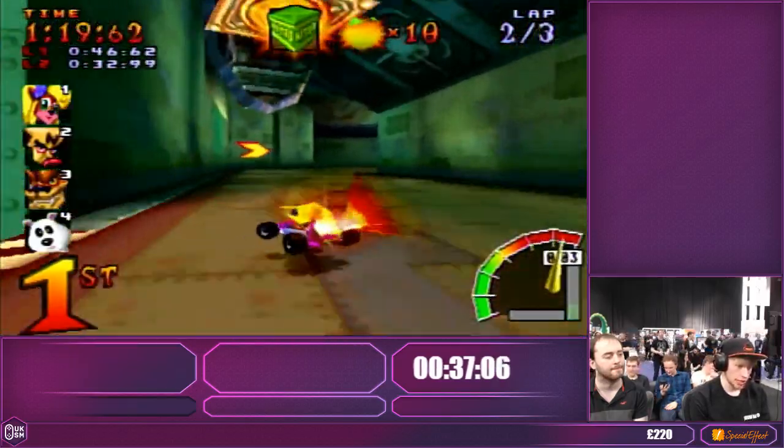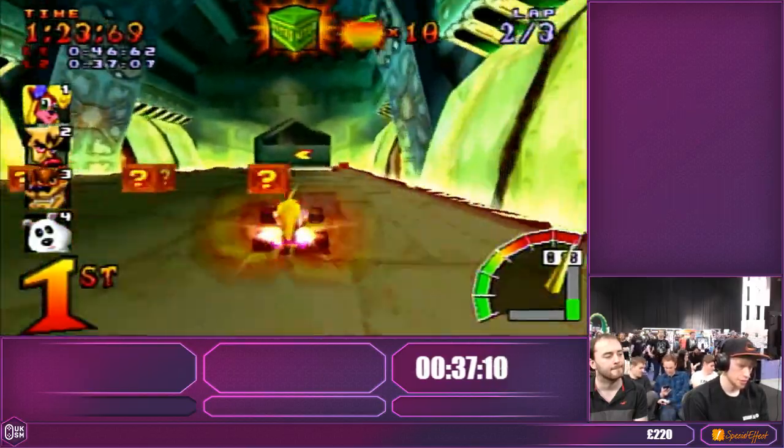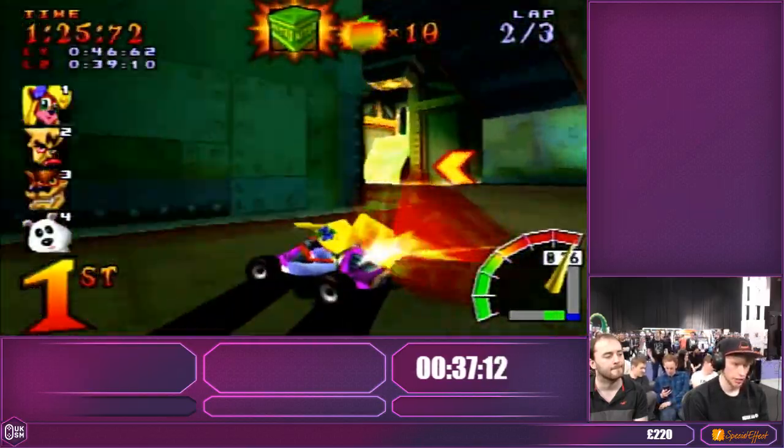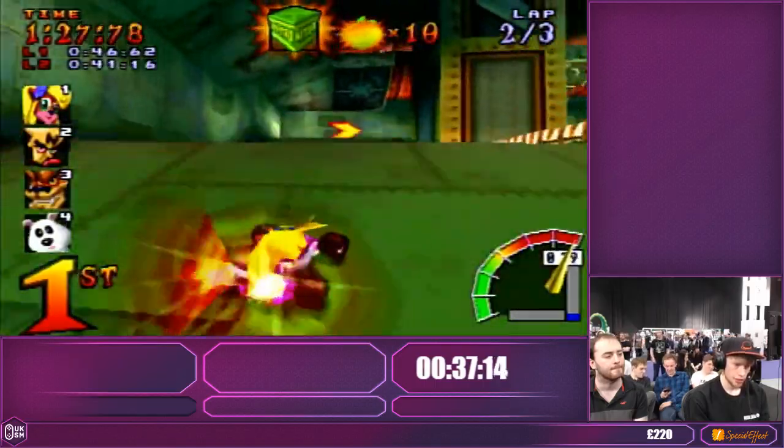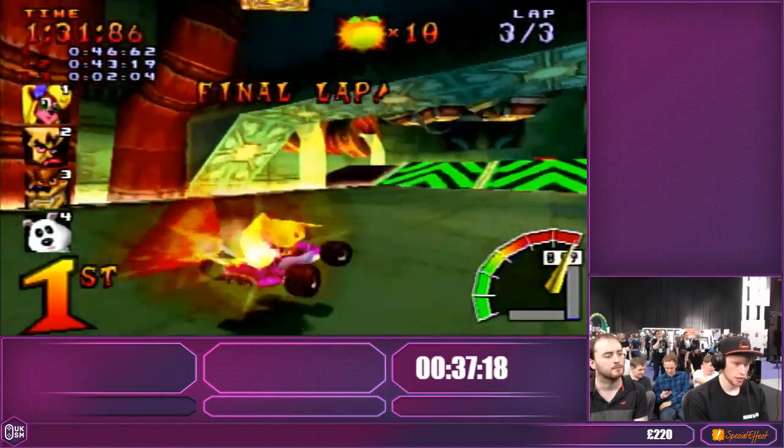It's a bit easier to do this in this track. The next track we'll be doing some of the same, but it's a lot more difficult to get the speed in that one and keep your speed. Again, hopefully I don't hit any walls. If I hit a wall, I lose all the speed I get.